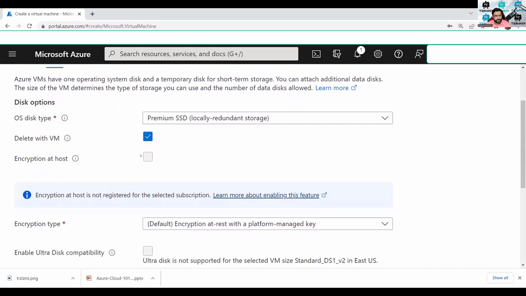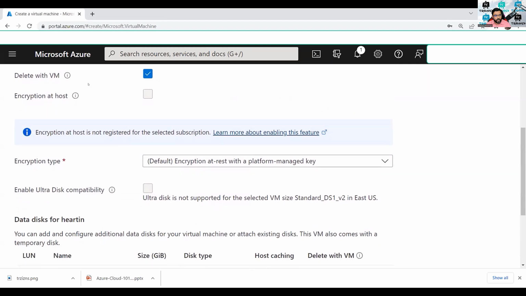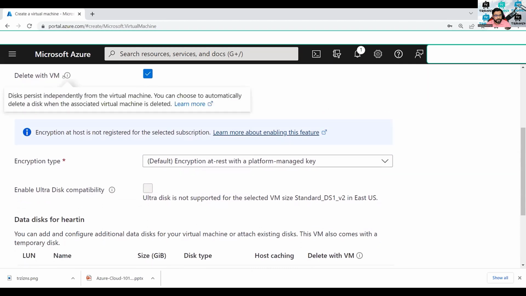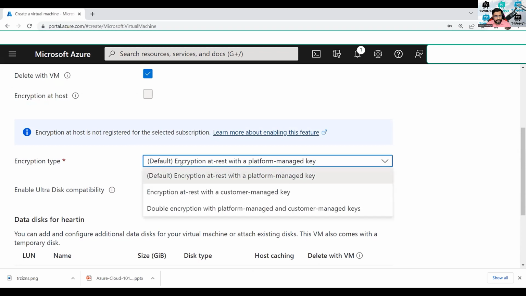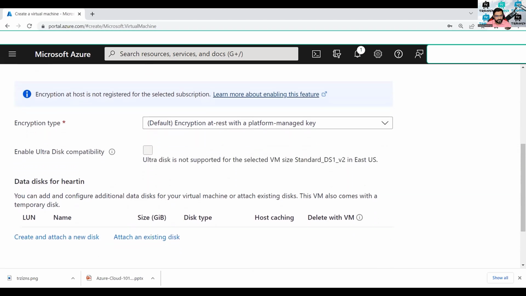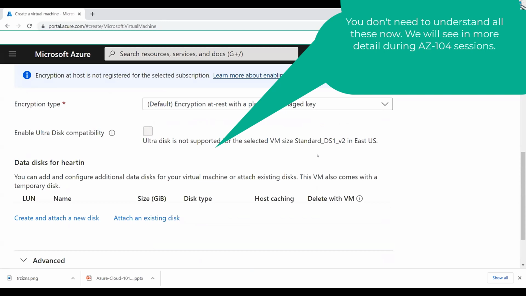And then we can select whatever options, whether the disk should be deleted along with the virtual machine or not, and whether encryption type, whether it should be encryption at rest with a customer managed key, or encryption at rest with a platform managed key, or double encryption with the platform managed and customer managed keys. Okay, and whether you need ultra disk, but here it is not supported for this particular size I selected.